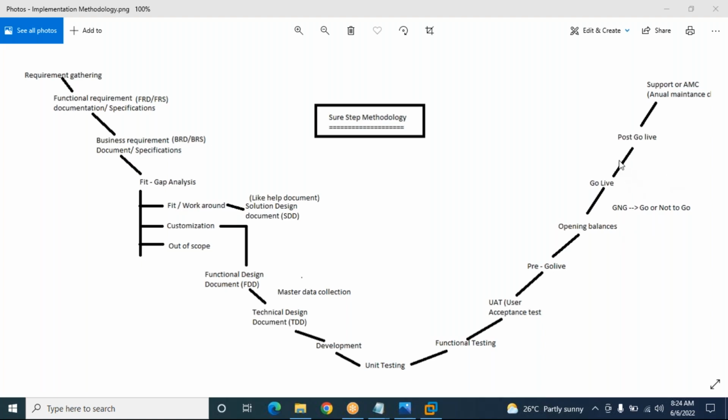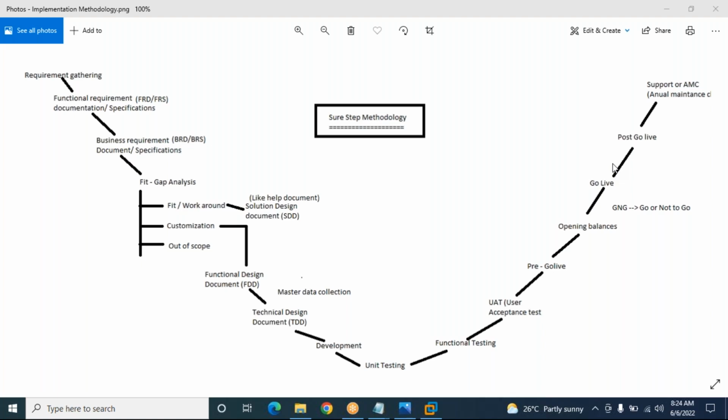Once it is done, post go live means, suppose you are traveling from Hyderabad or Bangalore to Canada, USA or Australia, then you will stay back for 1 or 2 months based on the agreement between the client and your company. After that, you will come back to your base location, whether Hyderabad, Bangalore, Mumbai or Pune.